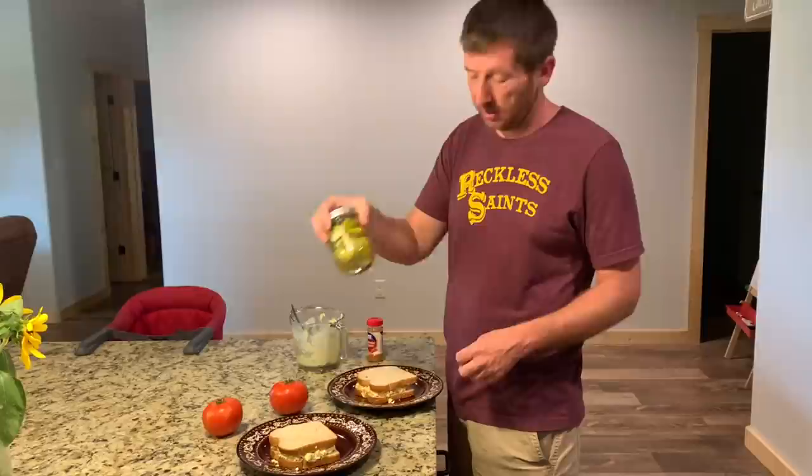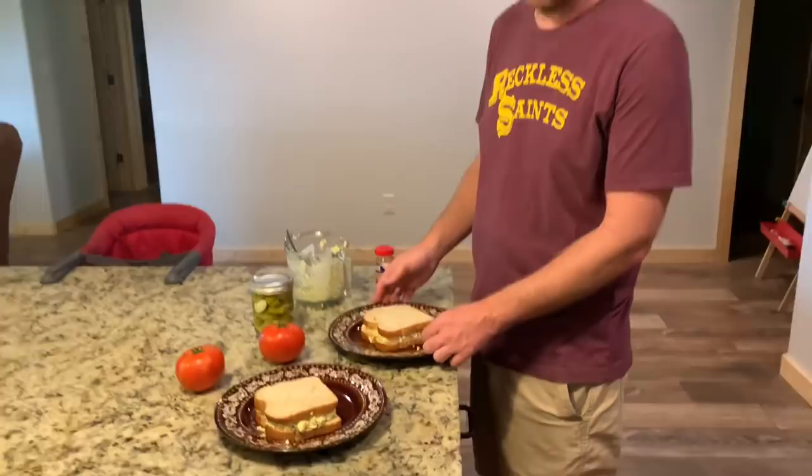So these are farm fresh eggs, mostly quail eggs. I think we have one chicken egg we put in there. We've got some ripe tomatoes and some pickles that we canned. So our lunch today, except for the bread, is all farm fresh, straight from the farm.